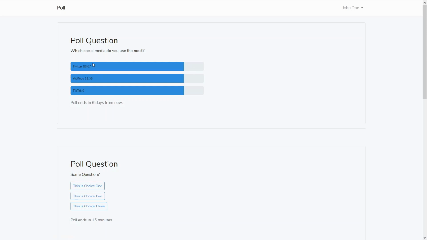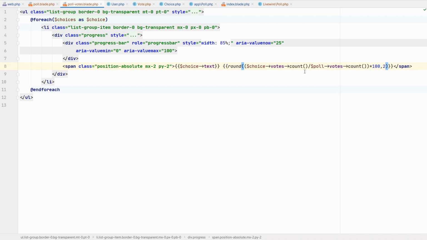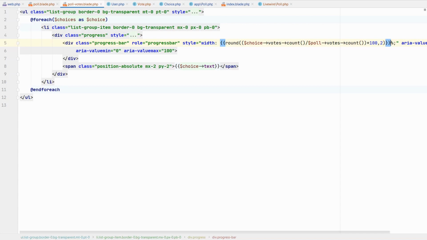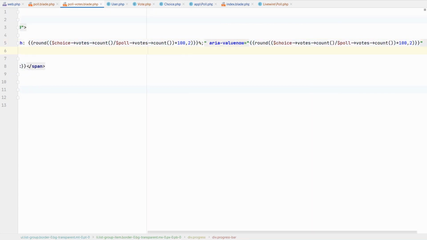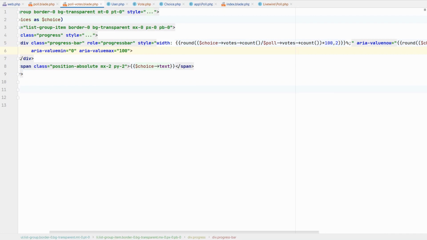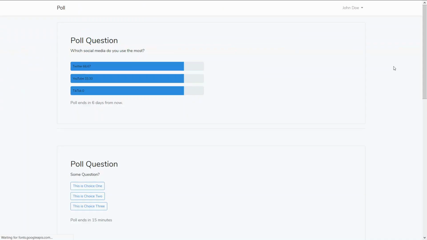So we have rounded it to 2 decimal points, and since this works, we can add it here. I don't know we need this here or not, but I'm adding this. Okay, so there we go. So this is working now.